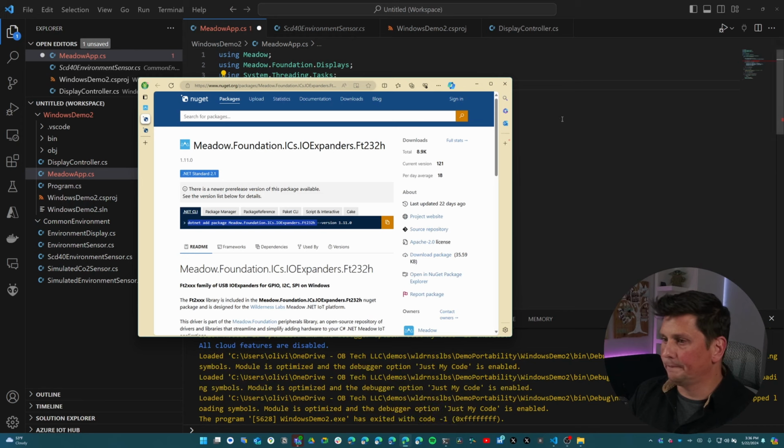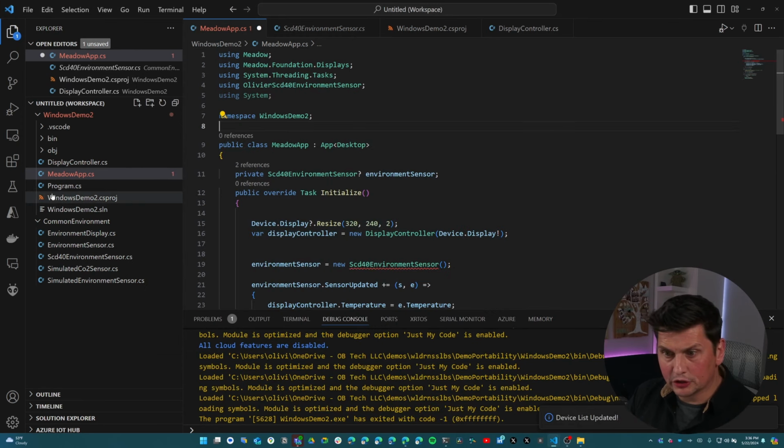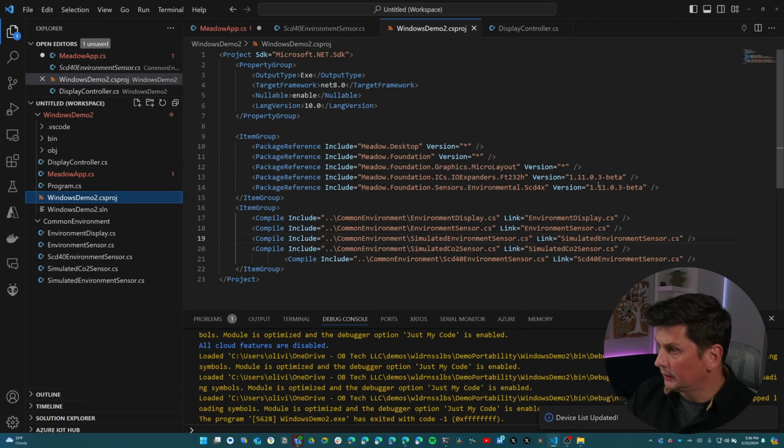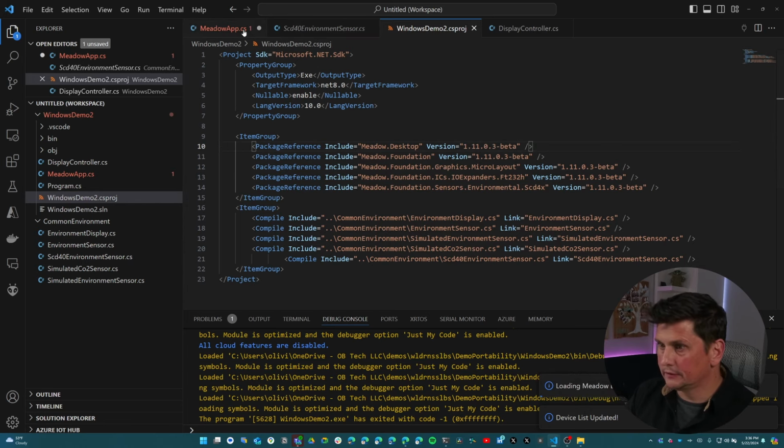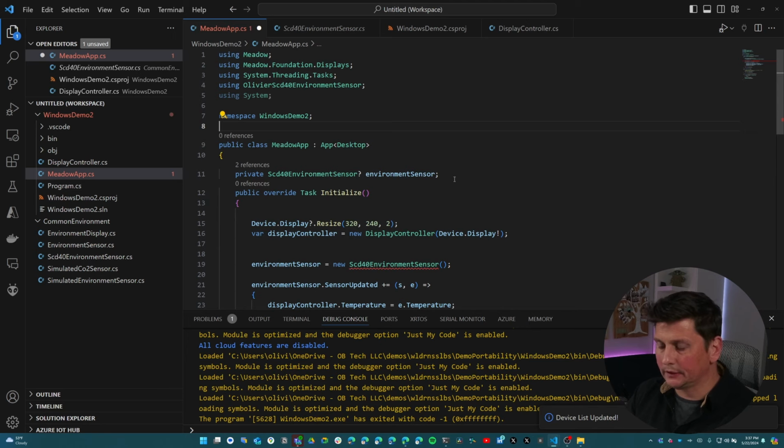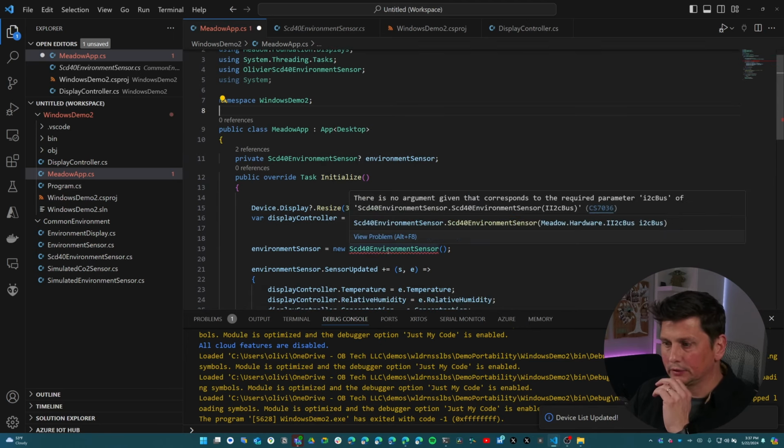There you go. And to make sure there's no mismatch in terms of the versions here, what I'm going to do is just put everything to beta. Things should work pretty well, but you are safer this way. You should not need to do that if you get to it, right?